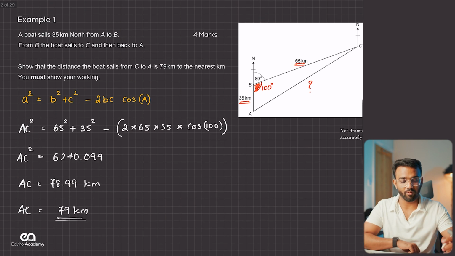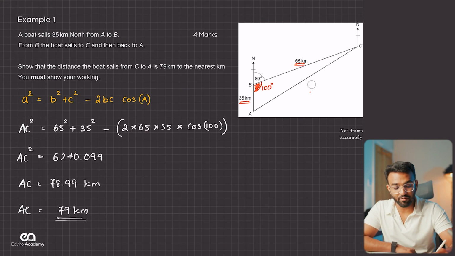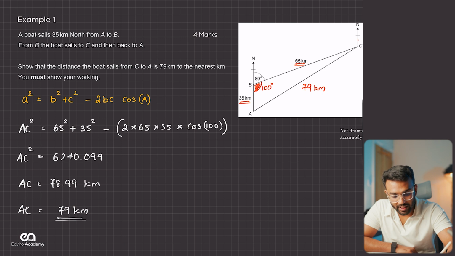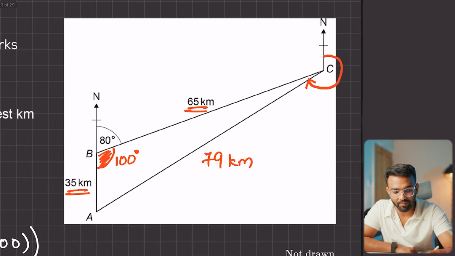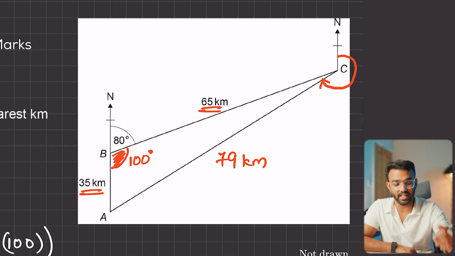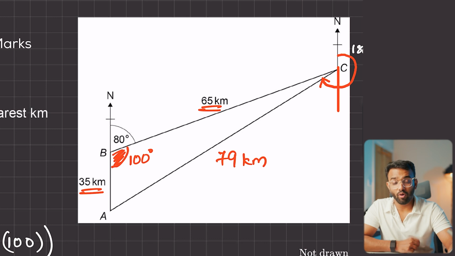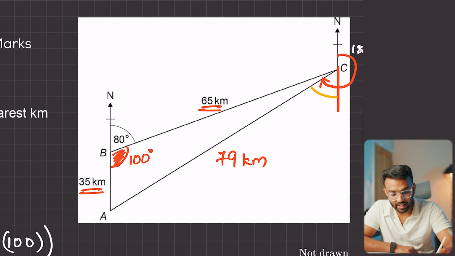So when we come back to that diagram, it says bearing of A from C. So right now we know this length, which is 79 kilometers. So it's bearing of A from C. And you see it's this angle all the way around. All right, let me zoom into that. It's that angle all the way around. Bearing of C from A. So if I just draw a straight line like this, we know that this part of the angle must be 180 degrees, correct? So that must be 180 degrees. And we obviously need to work out this entire angle here, the yellow part which I've drawn.